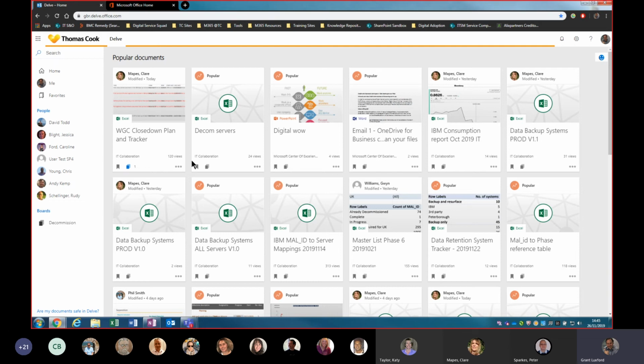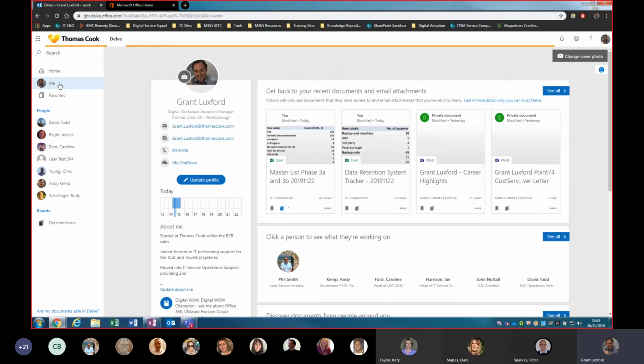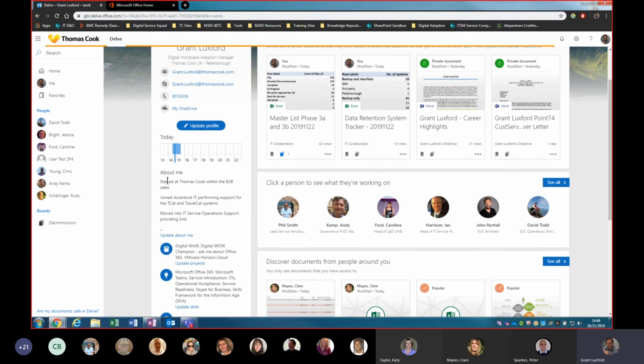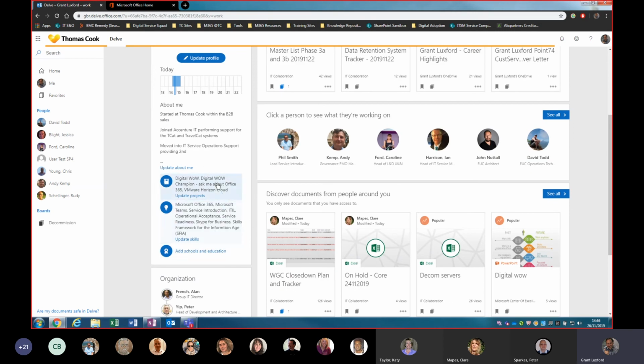So one of the things that we were quite keen to start working on was the ability to search for experts in the organization. So I'm just going to jump onto the profile part. On the top left, there's the me section, and that's your profile. So you can search for anybody that exists within the organization, and on this left panel, there's a couple of areas that you can update. So there's the bio, the about me section, where you can put a little bit of information about you.